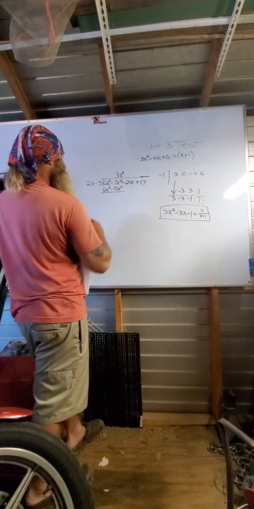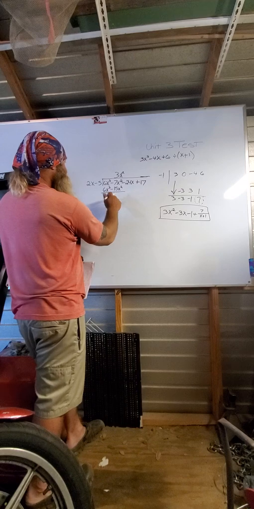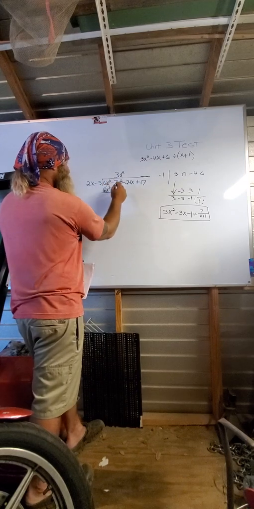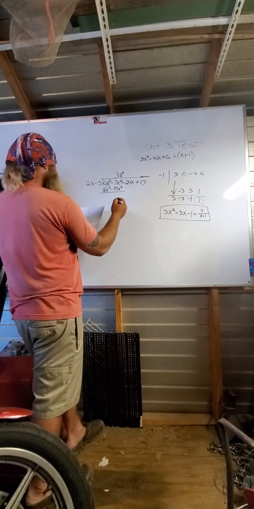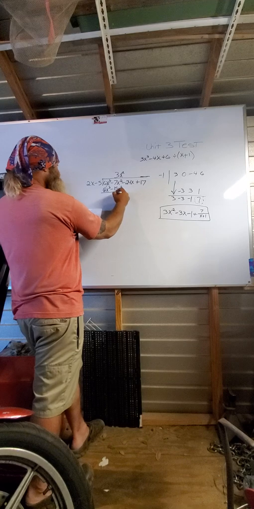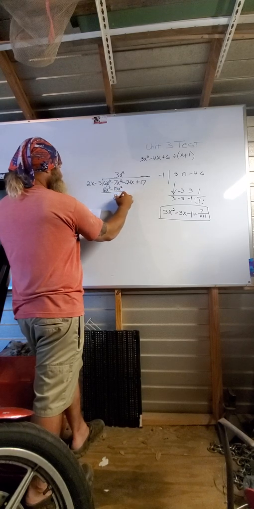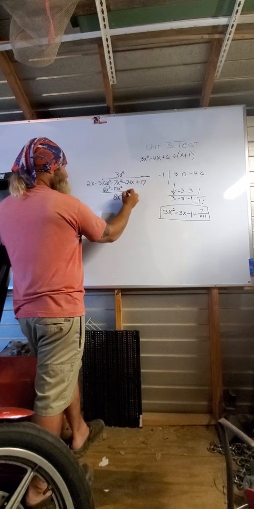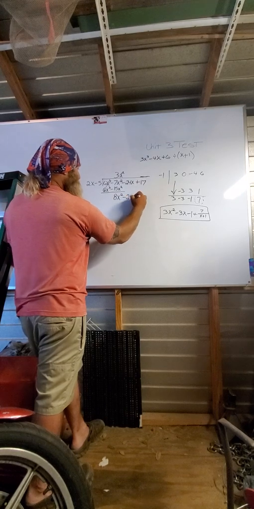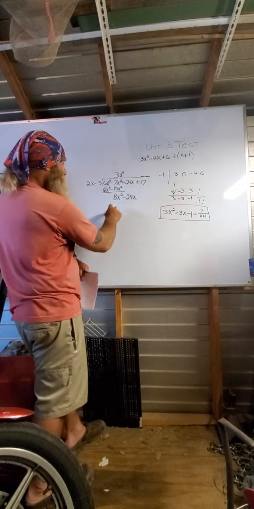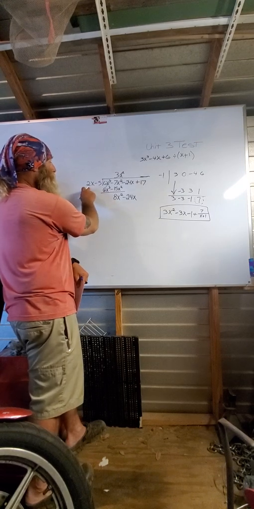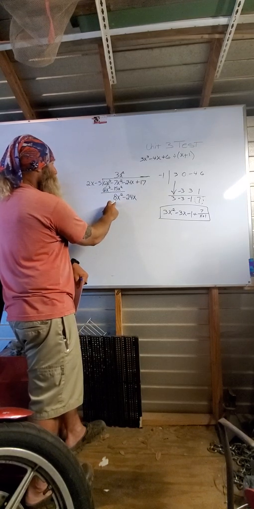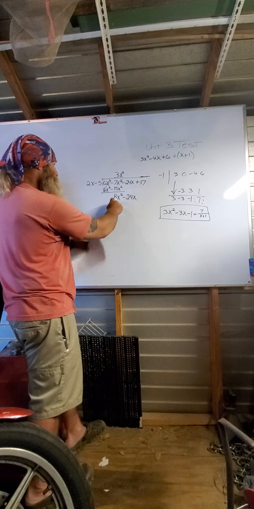Yep, minus 7 squared. So cross out minus 7x. Minus 15x will give us 8x squared. We bring down the 24x. And then we're trying to get rid of the 8x squared. So what do we got to times this by to get this? That's going to give us a 4.